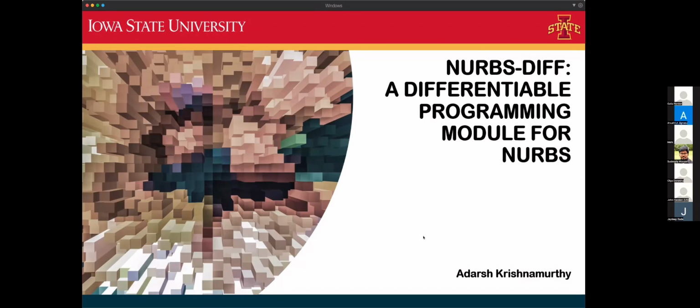So I was thinking what I could present for this talk, and I thought it's appropriate that we present our recent work, which just got published. This is joint work with Chinmay, Somik, and Aditya, and my student Anjana. So basically, this is bringing NURBS, which is a common tool in CAD, into machine learning frameworks.